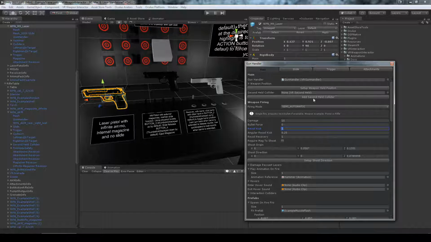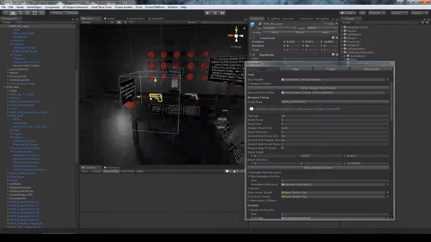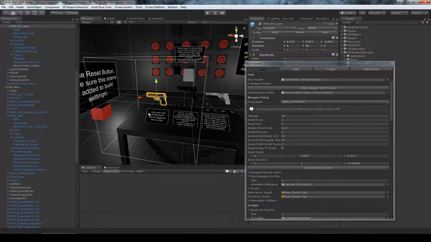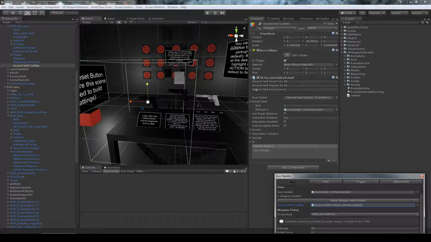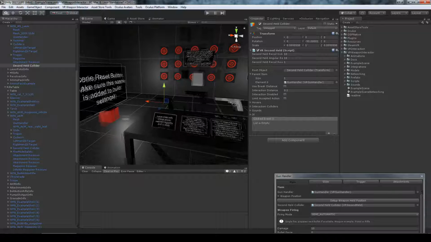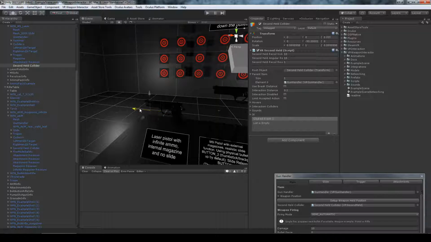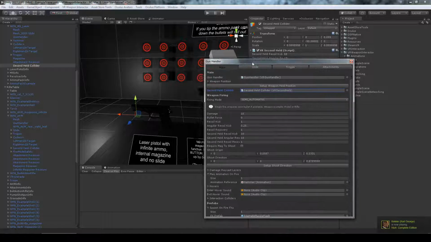So if you want to add a second held collider, you can just click the Add Second Held Collider button, and it will actually make you a brand new object here that we can reset, that we can select first, and see that it's just added a VR second held collider. Now it's added a trigger for us, but we can actually remove that, we don't need it. And then all we need to do is position this where we'd want it, say here, and now if you held there as a second held, it will improve your aiming and affect these recoil numbers.